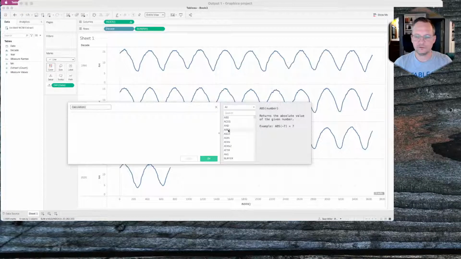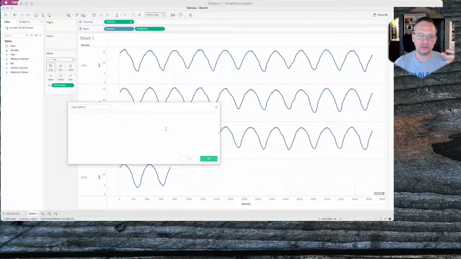All right. So the very first thing we need to do is figure out how to normalize this NH value. And we need to normalize it between 0 and 1. Right? And so if you're going to normalize things, basically what you need to do is take the generic formula to normalize between 0 and 1.